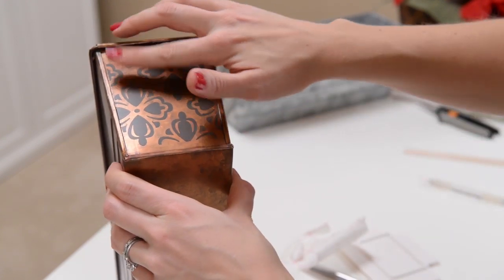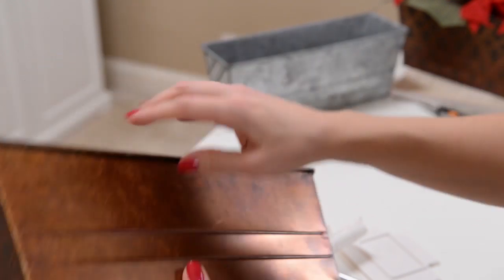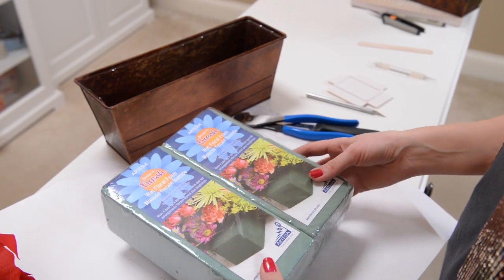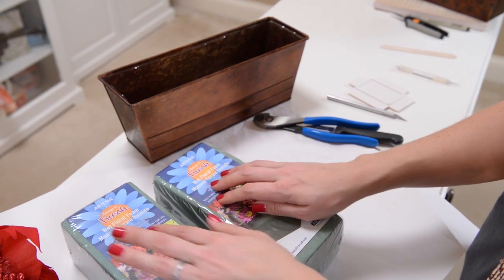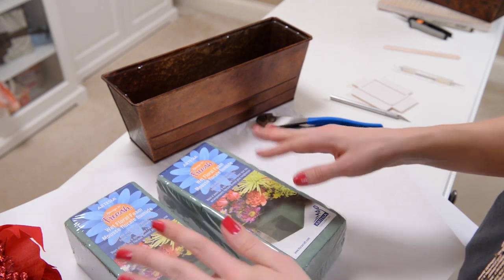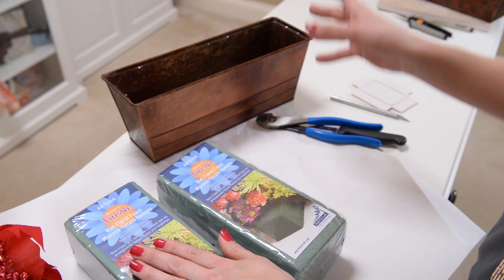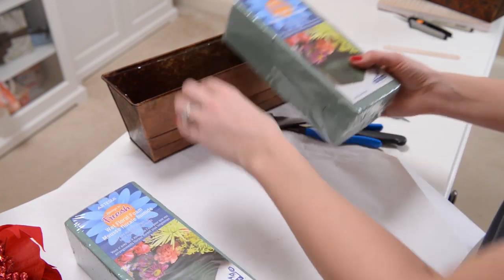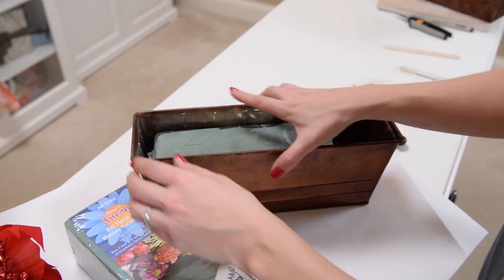So now I can go ahead and just kind of push down, make sure everything's all good. And then I want to go ahead and do the same thing on the front and on the other side. So as far as putting the flowers in, it's kind of self-explanatory, but in case you're wondering exactly how I did it, this is wet floral foam, which you use with real flowers because you can add water to it. But if you're using silk flowers, like I am, you want to use dry foam, which I don't have any left. I just have this wet foam. So let's pretend that it's dry foam.